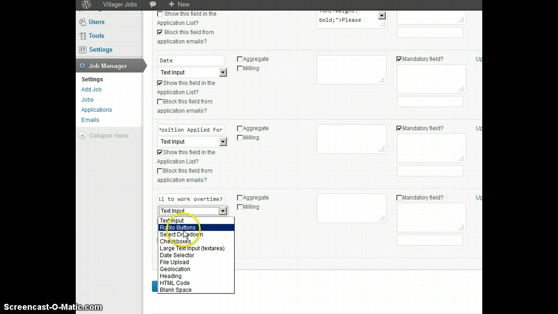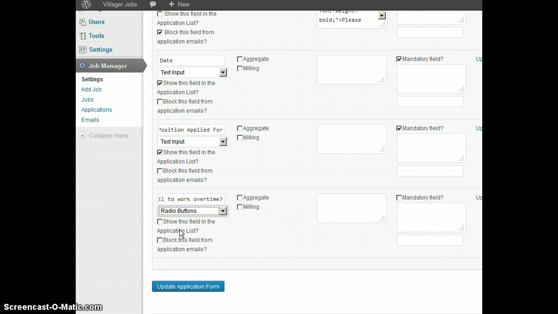Now you'll see here radio buttons and check boxes. The big difference between them is that with radio buttons, you're only allowed to choose one option. So if I had chosen check boxes and then I had a yes and a no, the applicant would be able to choose both yes and no. But with radio buttons, you're only able to choose one. So we want radio buttons in this case.